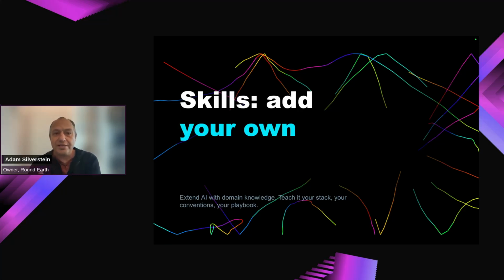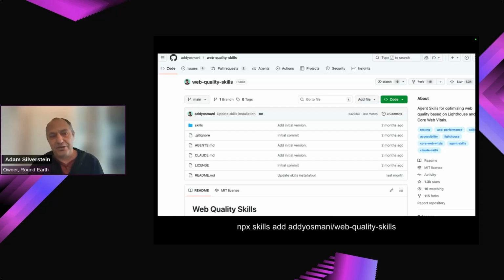And of course, there's some great skills out there already that you can just leverage by downloading. So a few that I really like, Addy Osmani has this web quality skills, and it includes a performance analysis command. You just type this one command and it will install into whatever your AI tool of choice is. It works with nearly all of them. And again, these skills are simply English language files, right? So they're not that complicated, but they do enhance the ability of the AI to perform specific tasks.